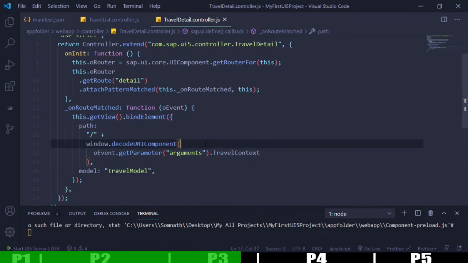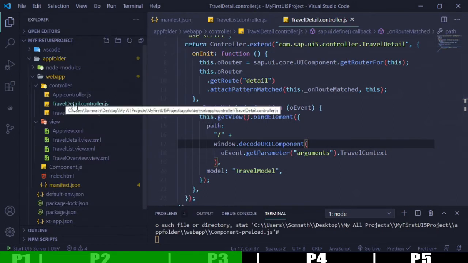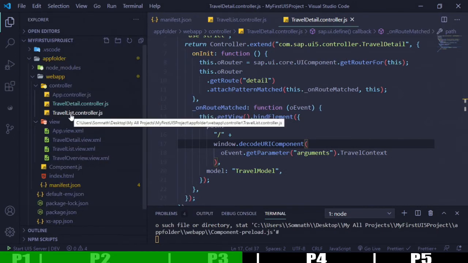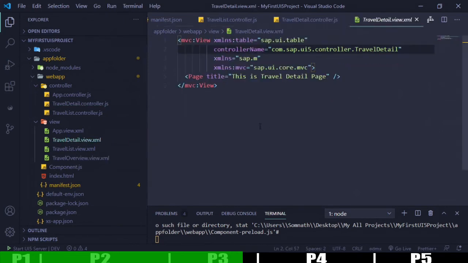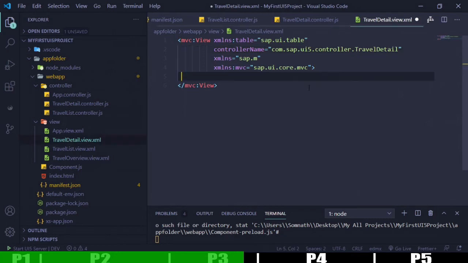So once we do this, of course still not done, because we have to check our travel detail view. This is our travel detail view. It doesn't have anything yet, so let's put some information.